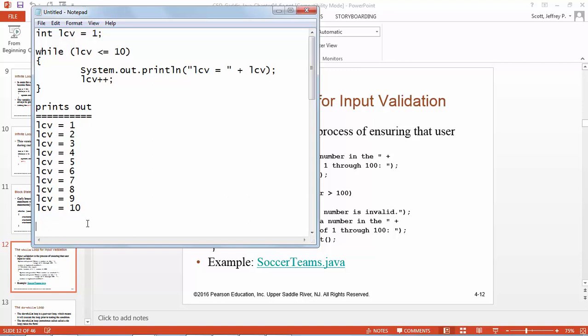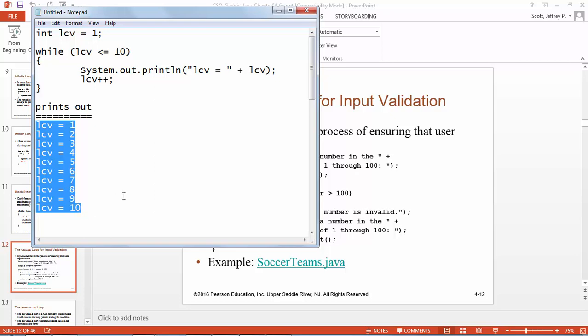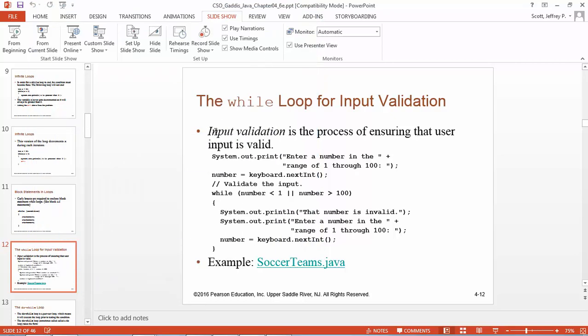Now I'm going to show you two more examples, one that uses a do while in just a minute, and then the next one which will use a for. All right, but they will all work in a similar way, but they will all result in the same output. In other words, every one of them will end up printing out this. Okay? All right.